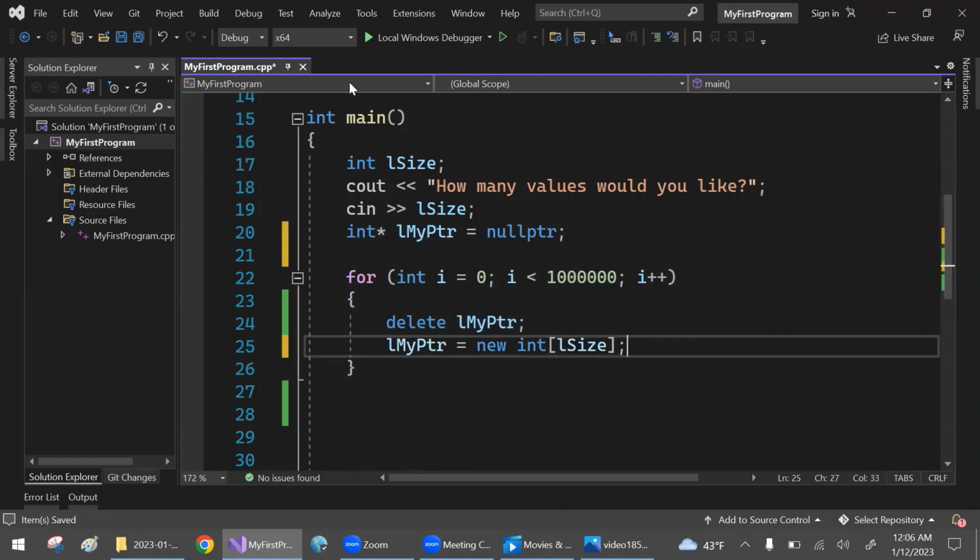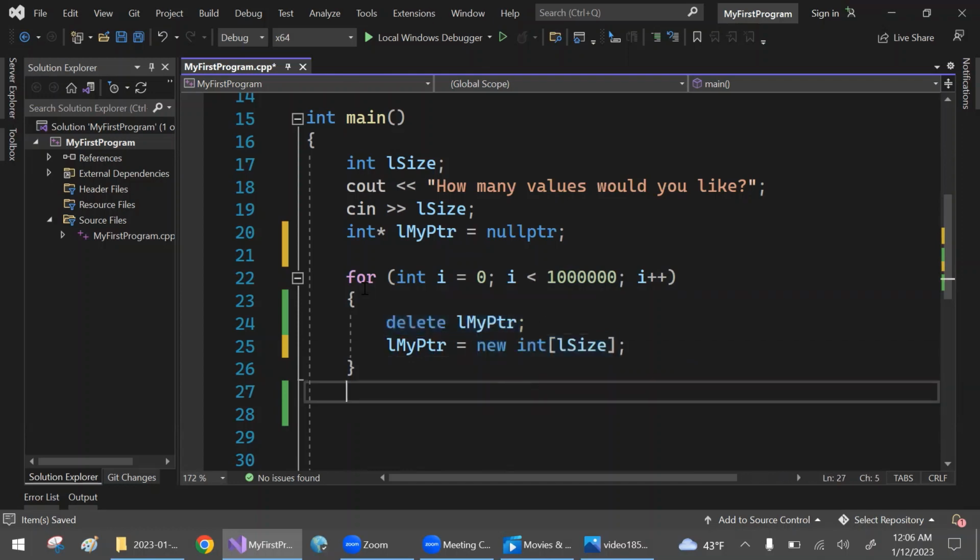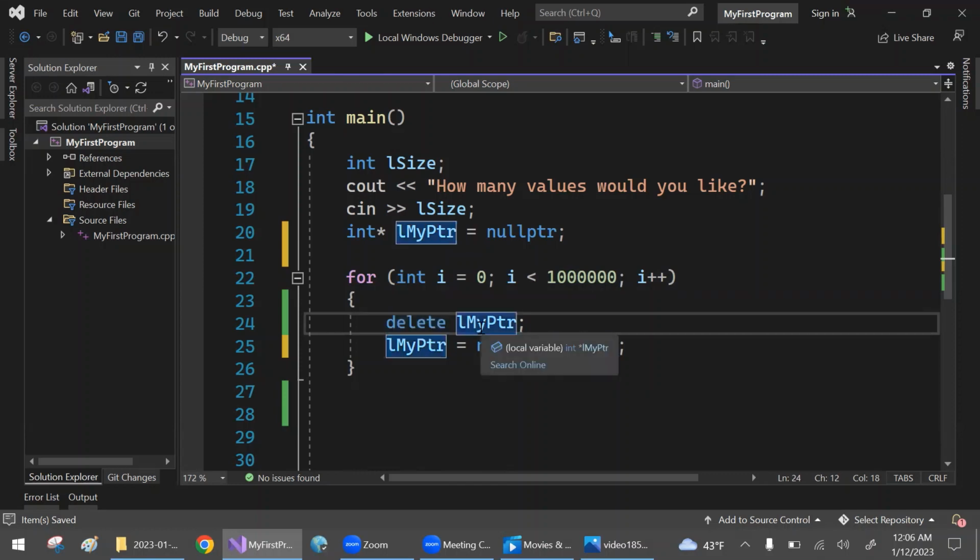So this wouldn't eat a lot of memory because every time I'm about to allocate new memory, I'm releasing the previous one. This keyword delete is for single variables. If I want to delete an array, I have to add the bracket operator.